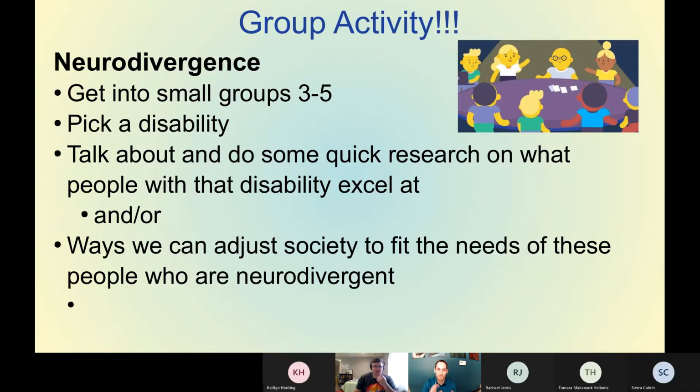So just put in the chat before you go off and look at the information, which neurodivergence you're going to look into, and then at about 10:30 come back here to the big group meeting, or during the meantime you can share here in the big group meeting what you've been finding, and I will just not be talking. I know it's really hard for me. Also put any questions that you have about what you're supposed to be doing in the meeting chat. Hopefully that was clear though.